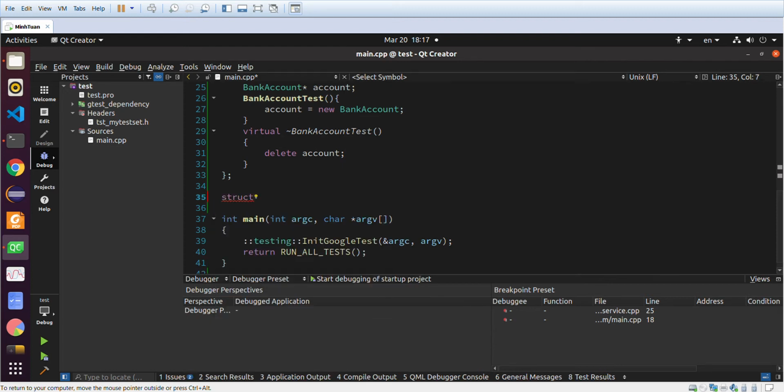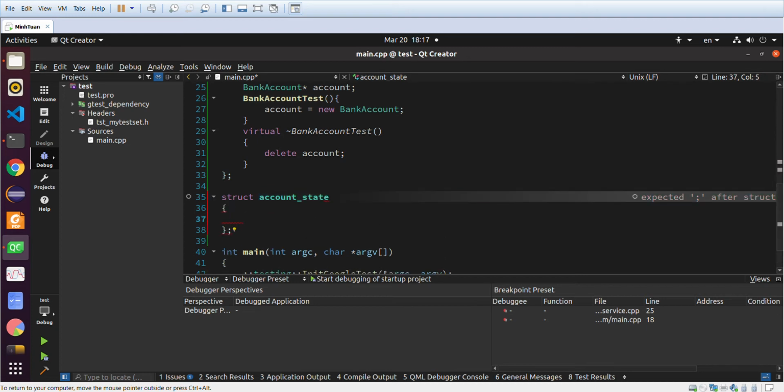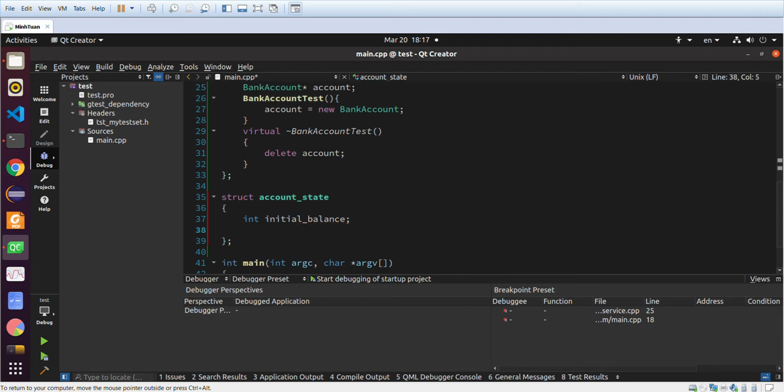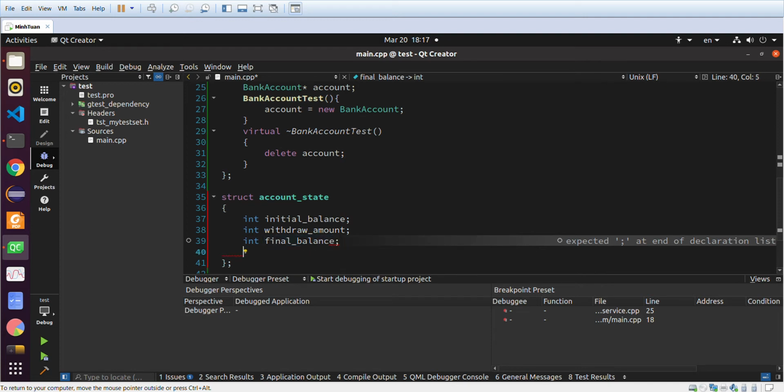For example, in there we create a count state, and in the count state we have the initial value, the final value, and a boolean success value.